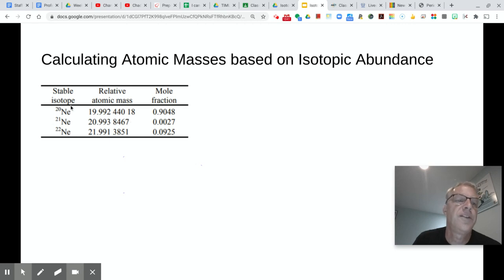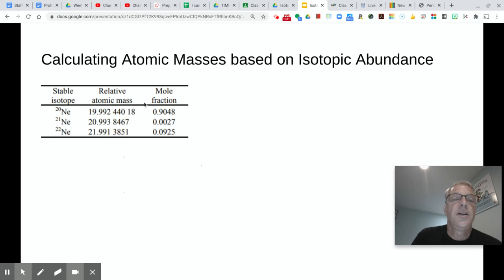We've got these 3 right here, 20, 21, and 22. Now, this is the relative atomic mass, and these numbers are atomic mass units. It's based on 1/12 of a carbon-12 atom. And so they can find what are called the atomic mass units of just these individual isotopes. And you can see that they're very close to what neon-20 is, if you round that and so on. These are the 3 main isotopes.